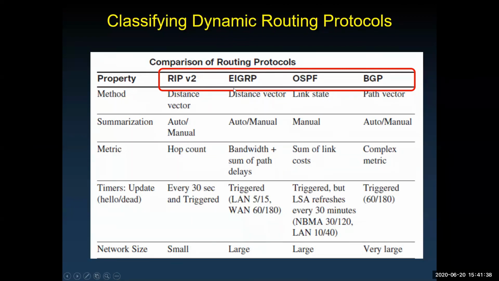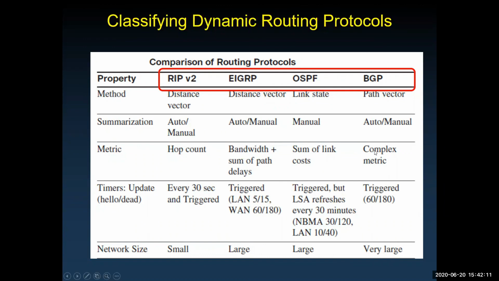Next, what will be the metric for RIP? Hop count. EIGRP, combine hop count and bandwidth, the one with the fastest bandwidth, then sum of delays. OSPF naman, sum of cost. Let's say you have 10 hops. Sum of cost, the one with the lowest cost wins. So how do you calculate cost? Meron tong table. If you have 1 gig, cost nito is 1 or something. If I'm gonna show you the table, meaning the one with the fastest bandwidth has the lowest cost.